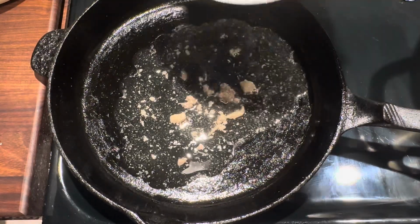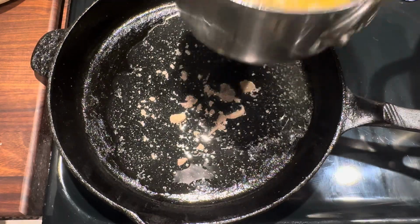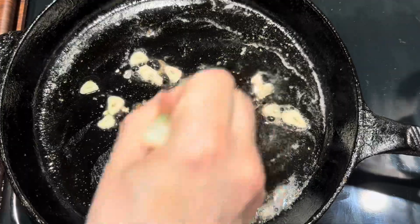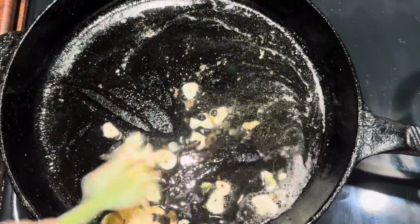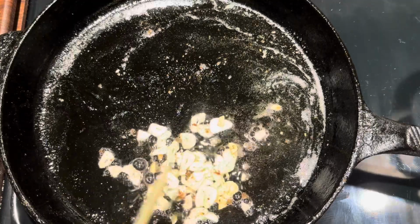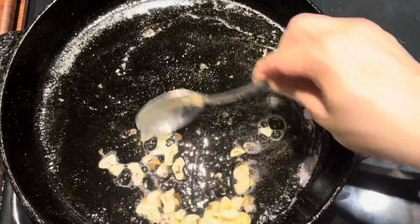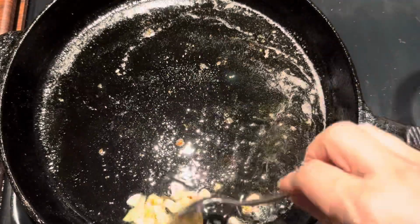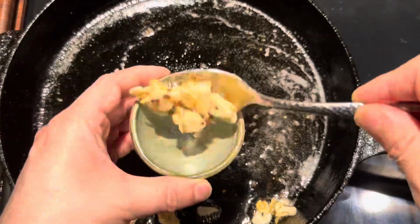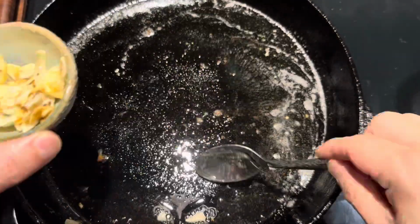I started off by melting the bone marrow in butter, and once it is fully melted, we're going to go ahead and add in the sliced garlic. We're going to want to get this garlic nice and crispy. Make sure you don't take it very far when you're trying to crisp it up. Once you get garlic either burnt or too dark in color, it just tastes extremely bitter.